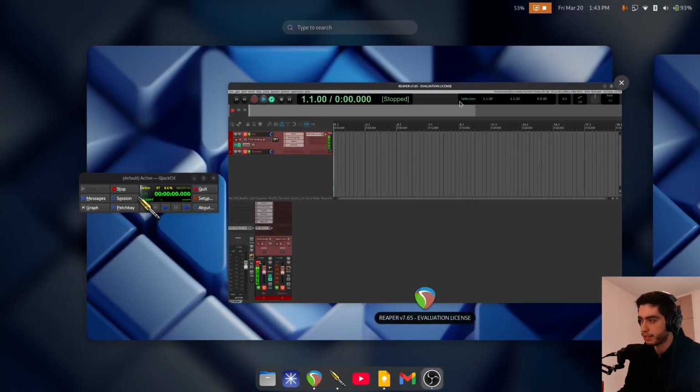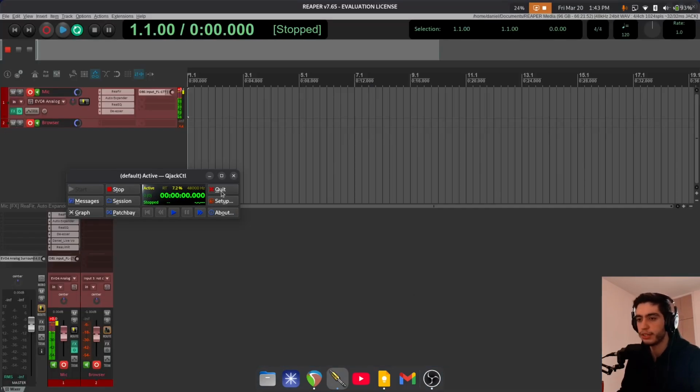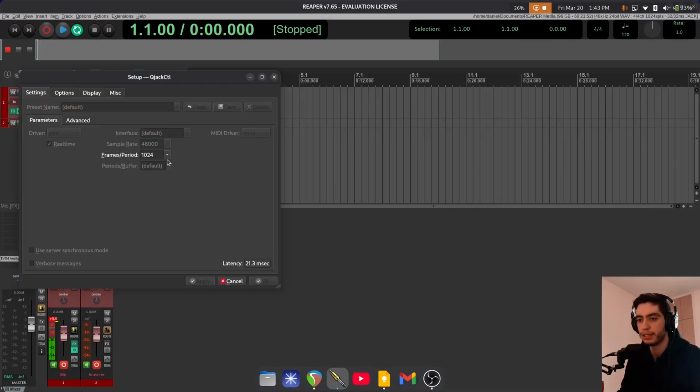Most modern Linux distributions these days use Pipewire for audio. If you're using Ubuntu Studio, you might have a Pipewire utility to change the sample rate and the buffer size. But if you're like me, just using Debian 13 with the GNOME desktop environment, there's no easy way to change these settings. And if you use Jack, you could perhaps go to setup and change the buffer size, but you cannot change the sample rate.